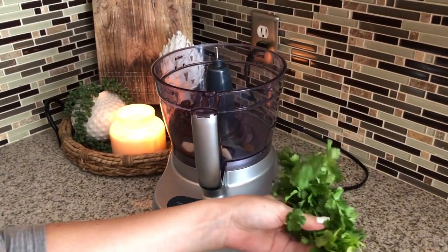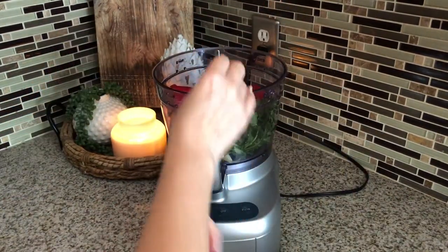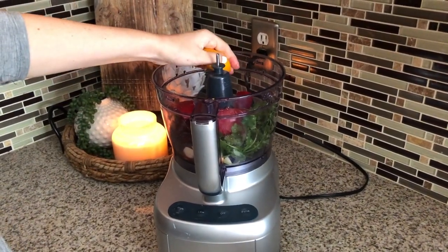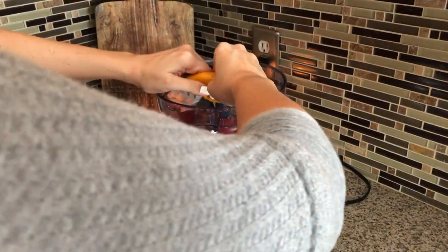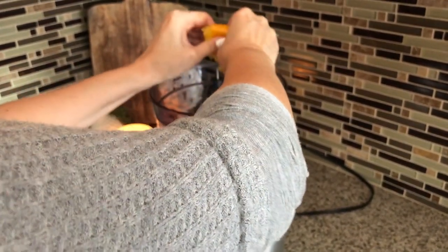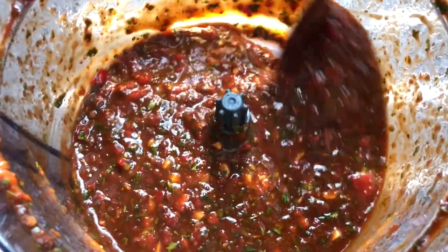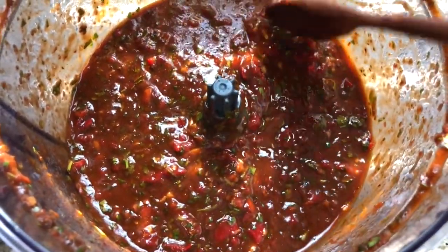We really like garlic here. Always include some of the stems of the cilantro too because there's a ton of flavor in that. I really like when you have any sort of sugar on a meat because then when you grill it, the way that it chars, you get that good sweetness — kind of like with bulgogi or pork tenderloin. This is the consistency of the marinade — I still like to leave a few little chunks in there, but it smells so good. You have this really nice smoky, but then still sweetness from the orange juice. I'm just going to pour this over the chicken tenderloins and let them marinate.